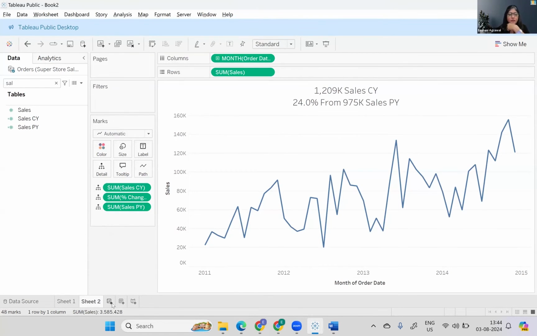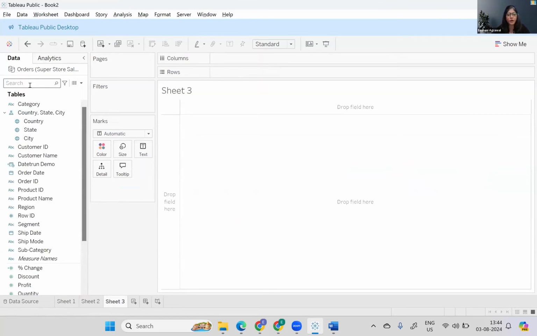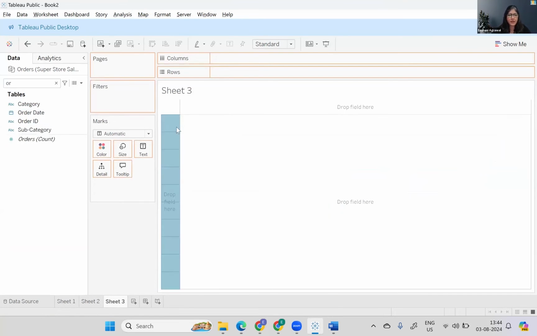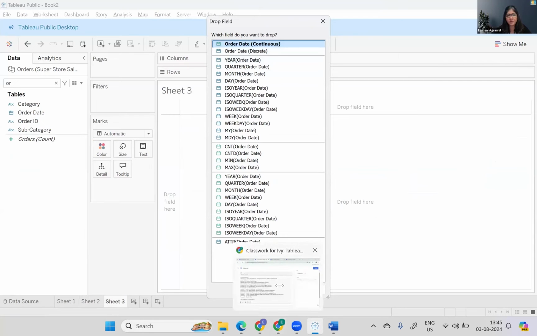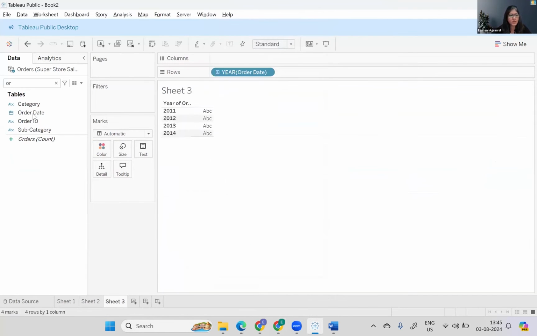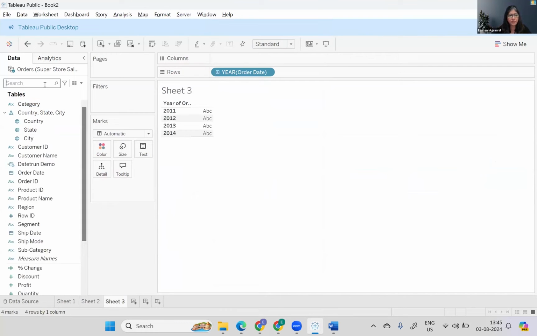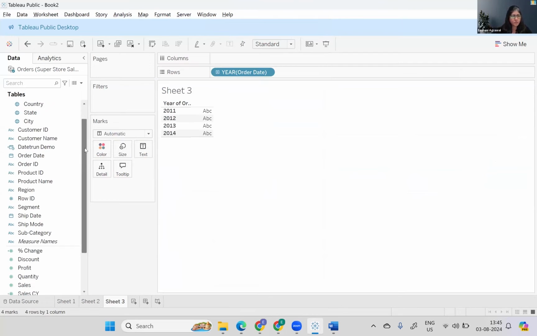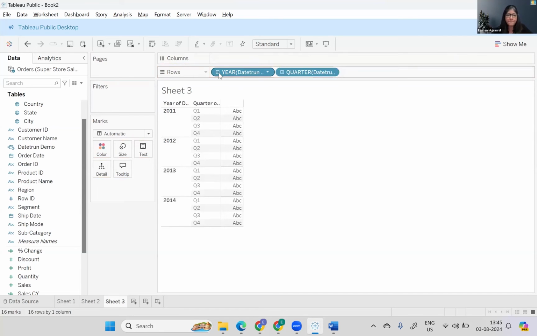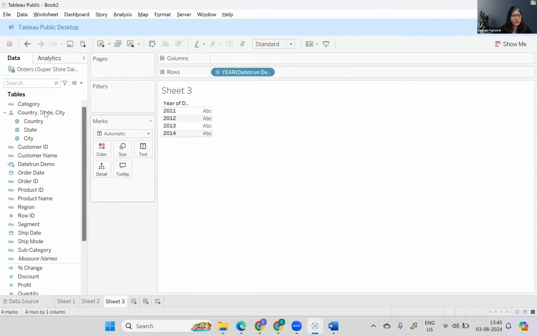Now, what is it going to do as a result? Let's say I have order date, and next to the order date, I want all dates, or let's say year level. And then I drop the new date that we have, DATETRUNC demo. Okay. Now, DATETRUNC, and order date is on. So this is a DATETRUNC order date. Both are sitting in the same place. So this is my order date. This is my DATETRUNC.